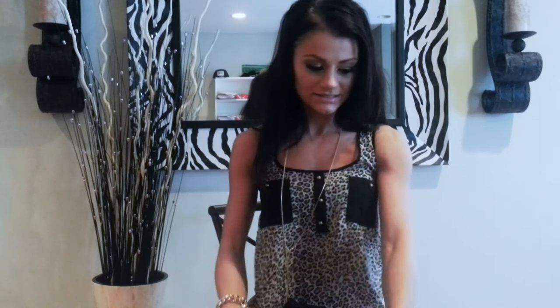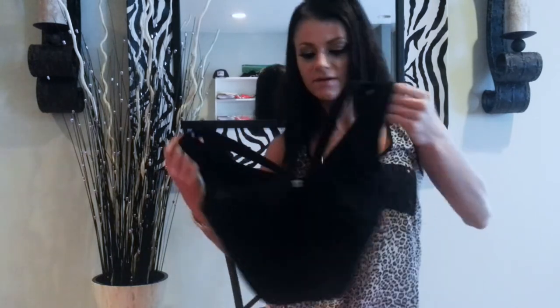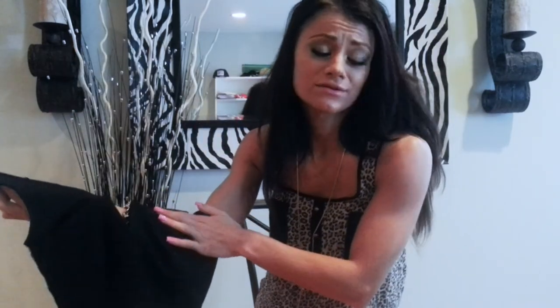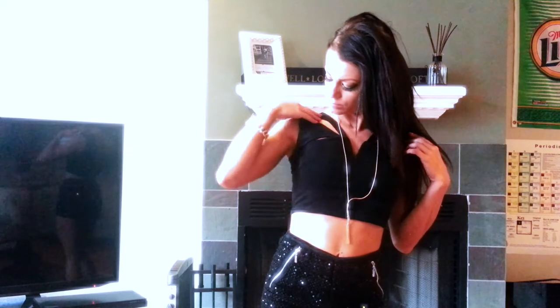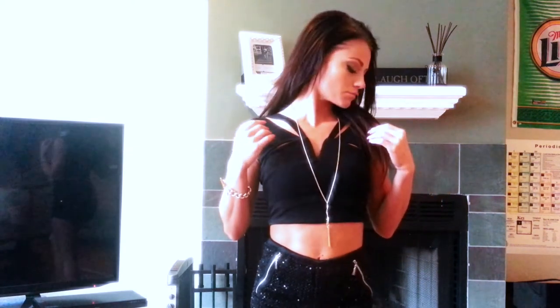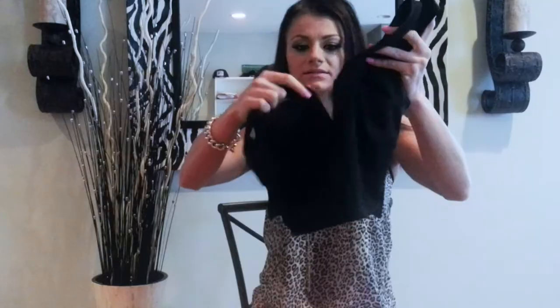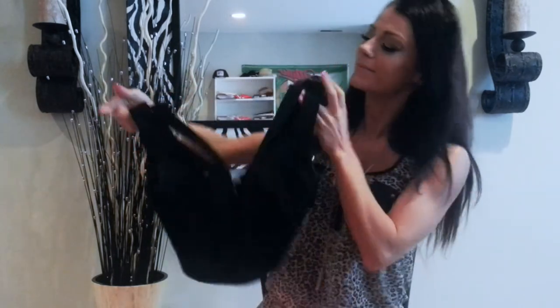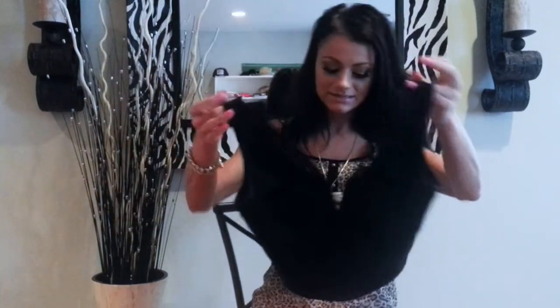The last item is another crop top from Agassi. I can also wear this on vacation. It does have a little deodorant on it because it needs to be washed, but I wanted to show you guys. It has cutouts everywhere and it has a wire in it — it's like a v-neck plunging neckline, but it doesn't go too far down. I don't know because I don't have the body for this type of shirt, but it's really, really cute and I liked it so I picked it up.